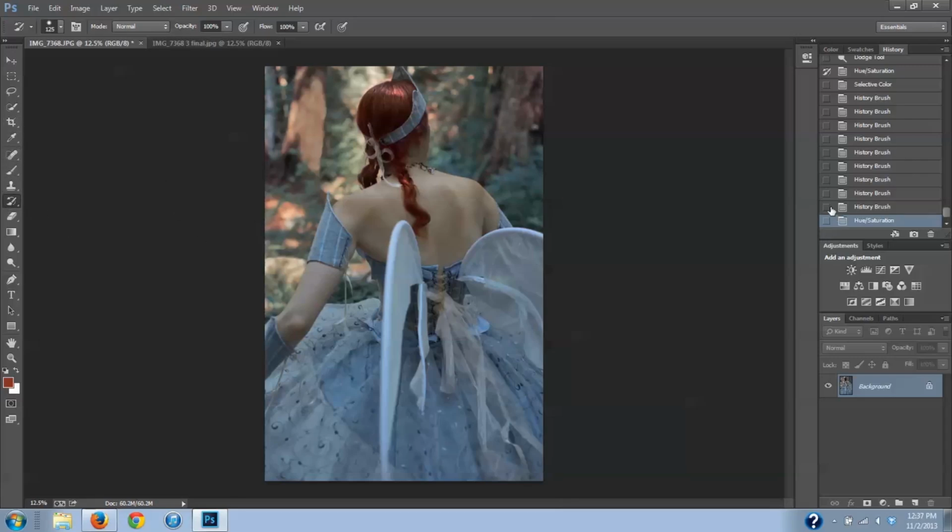So we go back above our hue and saturation right here. Again, if you're using layers, you'll be doing this differently. And re-add her yellows. It's a very subtle shift, but it's good.